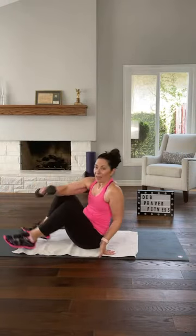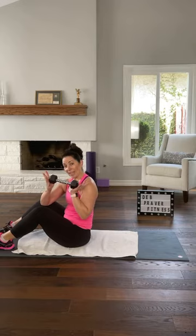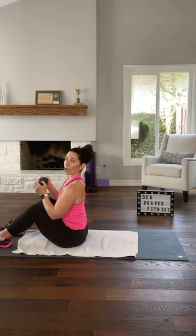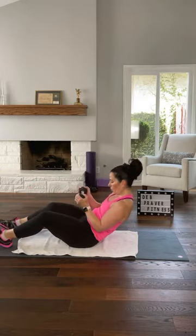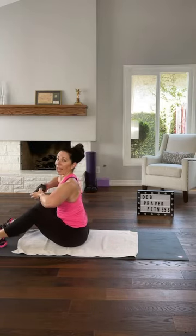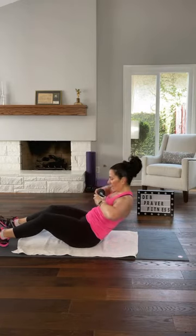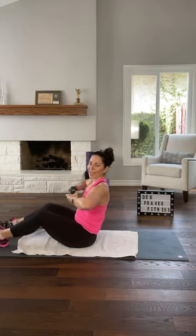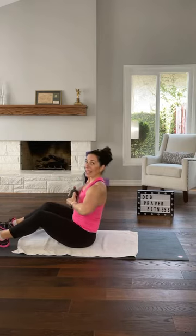All right, so you'll have a seat with your dumbbell in your hands, with your knees bent, feet on the floor. You'll hold your dumbbell by the ends. Sit up tall, right on top of your butt bone, elbows by your side, and curl down for 2, and up. Easy enough. Curl down for 2. Now elbows out to the side. So curl. So your dumbbell is right at your chest. 4 more. So you'll curl down for 2. Thank you, Steve. Curl for 2. The last 2 like this.